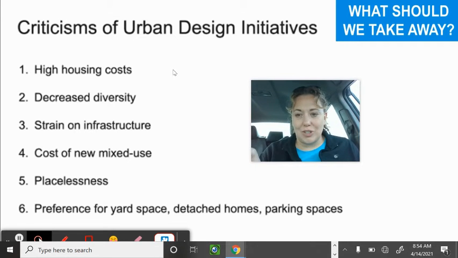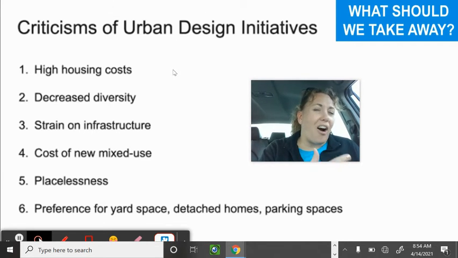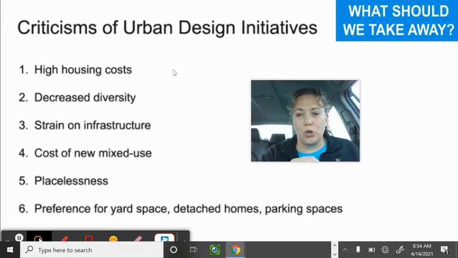Placelessness. This is such an interesting geography concept. Place means the sense of feeling you get when you're somewhere. So like I know when I'm in New York City with my family and my friends, it's just, I can't describe it, but it's so cool. We stay up for 24 hours straight. There's just so many people to talk to and watch, and the arts and the culture. The place of New York is unlike anywhere else.